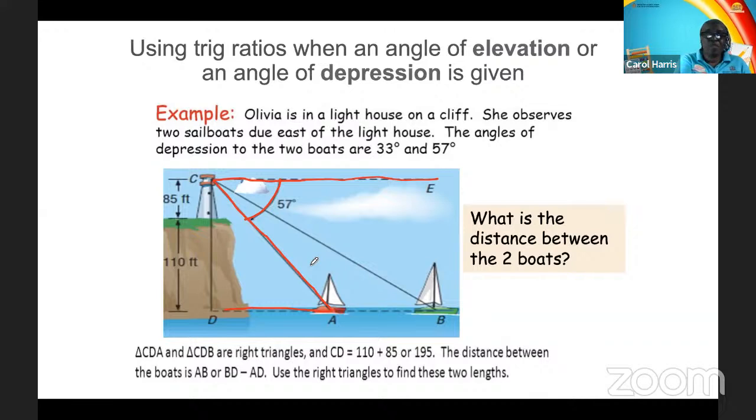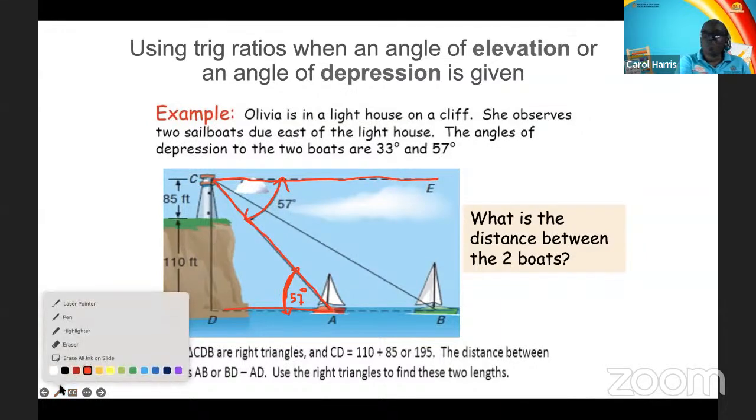Okay, great. So notice you've been shown your alternate interior angles. Notice that the 57 for ECA is the same as DAC. Remember, when you name your angles, the middle letter is always where your vertex is. So DAC is the same size as angle ECA because they are alternate interior angles, and alternate angles are equal in measure. And as we said, the nearer the object, the larger the angle of depression.